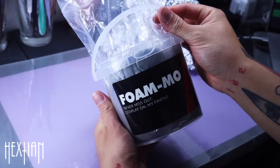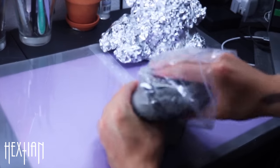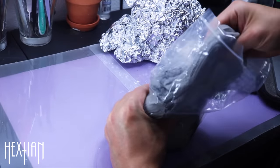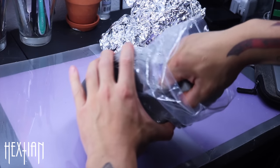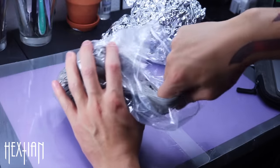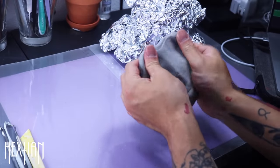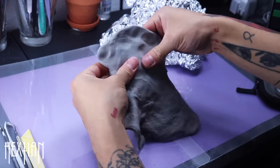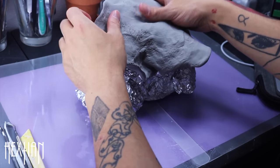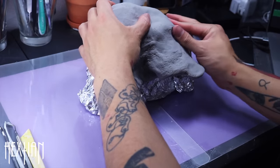I'm taking my foam clay. It is used a lot in cosplays and all of that, and it's very, very lightweight. I am just really flattening it out as much as you can, and we're going to go ahead and cover all of the foil. The good thing about this is that it is very, very lightweight, so it's really, really nice.